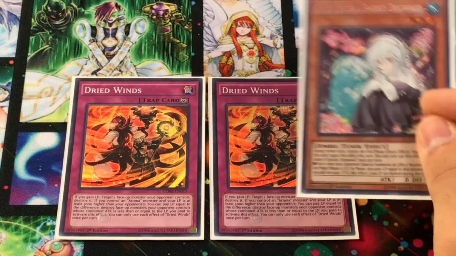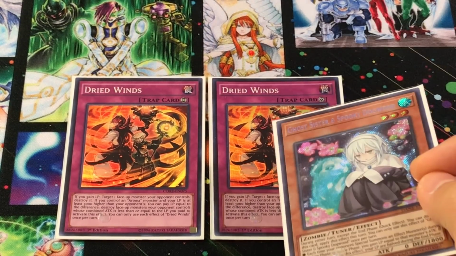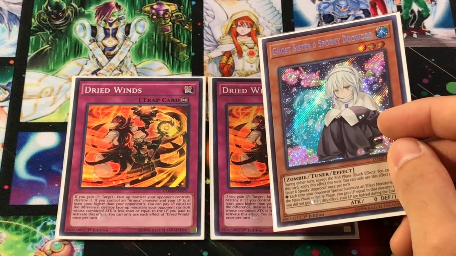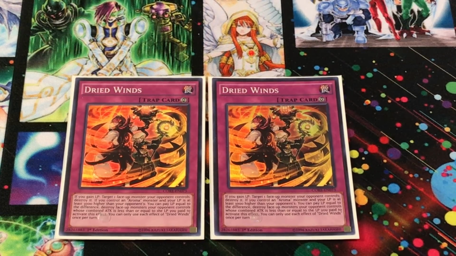And that is insane. It's basically a trap card Raigeki that your opponent may not even see coming, because you could flip Dried Winds when you need to and then clear your opponent's board, maybe when they're trying to attack you, maybe when they're trying to go for one card that's a little too much for you to handle. You can get rid of their entire field and actually leverage all the free life points you get from Spooky Dogwood to nuke your opponent's board and then now you're probably not dead, which is really, really awesome.